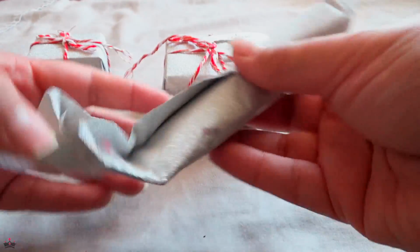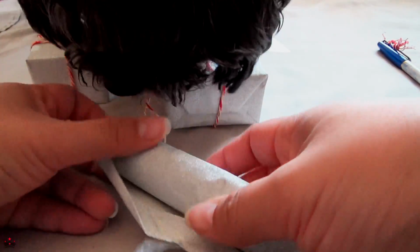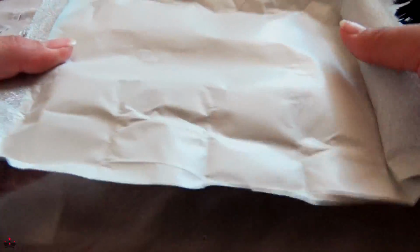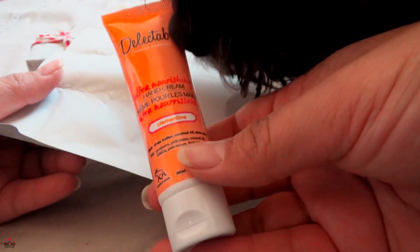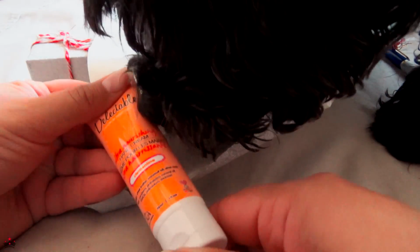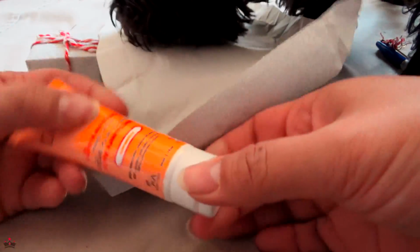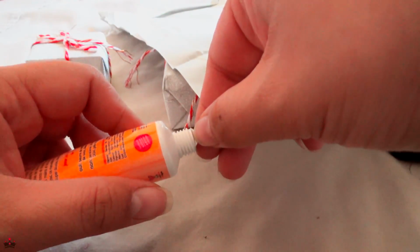I think this is really similar to the paper that I used for Elizabeth's swap. Oh, here we go. Why are you so nosy? Look, it's paper. Ooh, I like the paper too. Ooh, what's this? Delectable. Hand cream. Oh my gosh. Oh, I can't open it. Hold on. It says Clementine, so I'm guessing it's orange. That is absolutely my favorite scent, Emily. I don't know how you guessed, but you guessed completely right. I actually have one right now from Pacifica. I think it's called Blood Orange. It's one of my favorites.